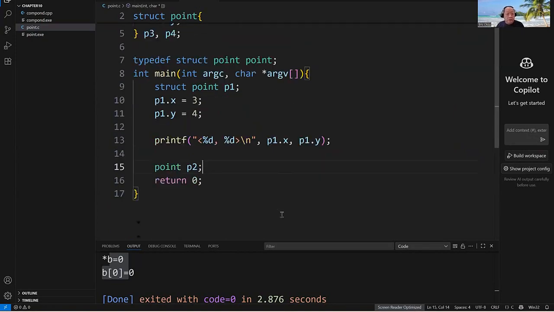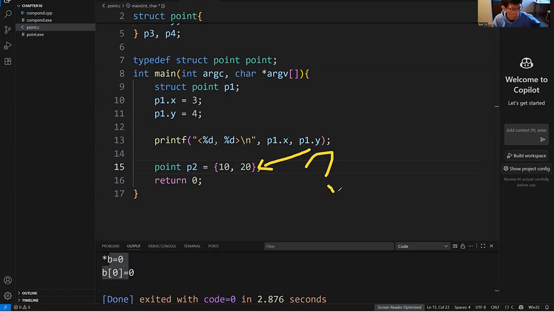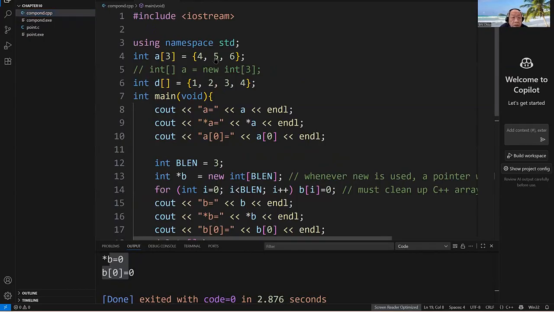And then this P2, we can put these. So what does this mean? Benjamin, what does this mean? You're declaring the points, right? The X and Y. So the X would be 10 and the Y would be 20. So this is the same as the array. That's why initially we talked about the array.